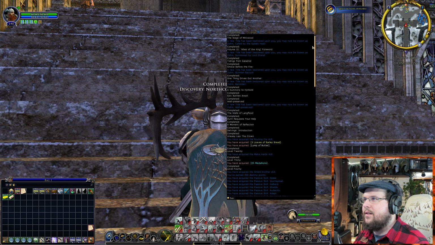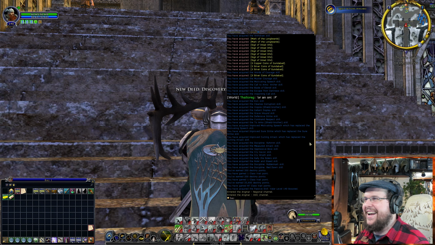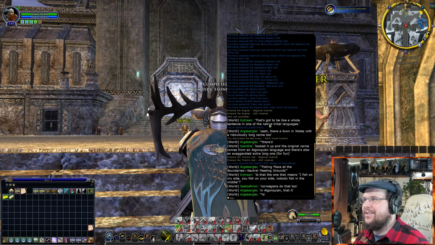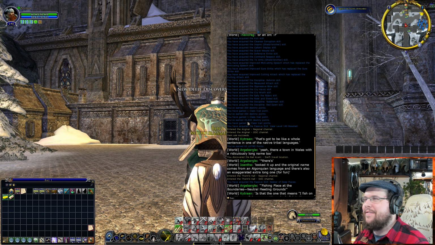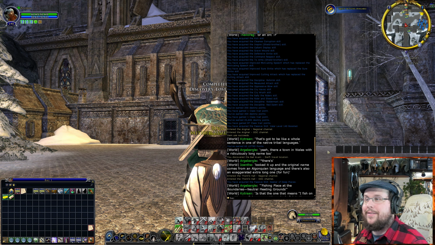Look at all these things. All these titles, so many. Oh my gosh. Oh, and look at that. Destiny. Oh, it still gave me Destiny points. You acquired 25,600 Destiny points. I just doubled my Destiny. You get 200 Destiny every time you level up.